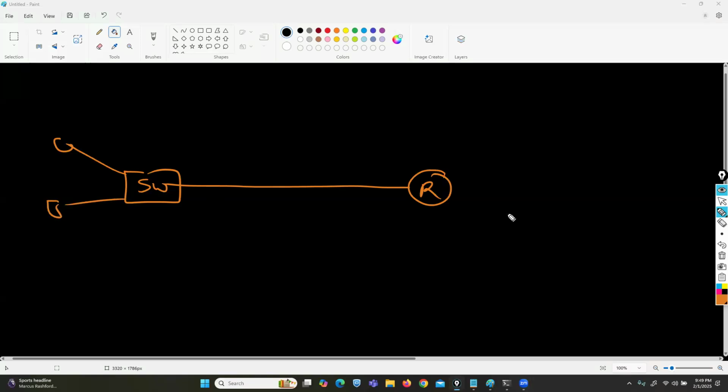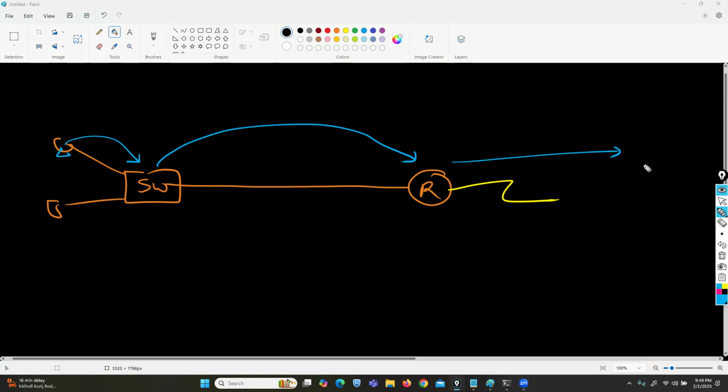Okay, so I'm working in an existing routing switching topology, and in this design everything is working fine. Inside machine traffic will hit the switch. The switch is forwarding traffic to the router, and based on the routing table, the router is forwarding traffic to the outside. Everything is working fine. Now, as a network administrator, you want to deploy a firewall box here.